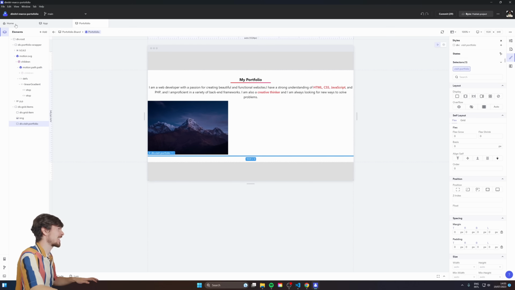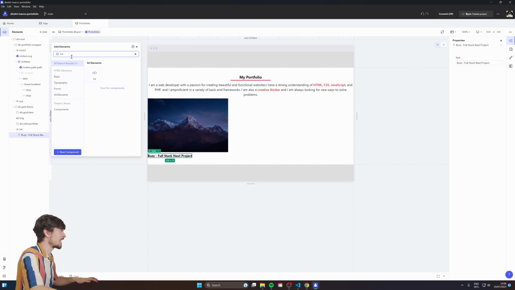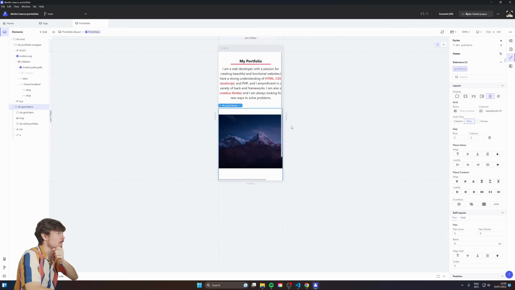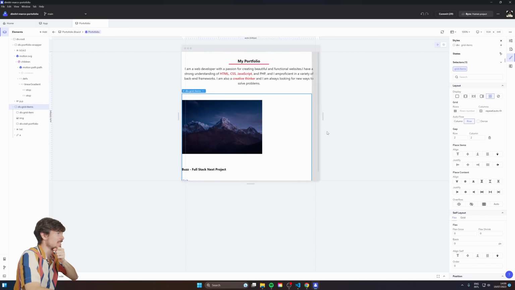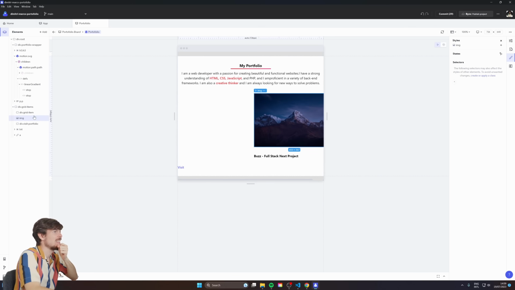And in here, again, it's just going to be an H4. So I'll say something like buzz full stack next project. All right, and then below it, we can have an anchor tag or something that's going to link us to it. So for the grid items, what I did is I added this repeat auto-fill here, minmax 321 fr. This is going to give you mobile responsiveness straight out of the bat. Now this doesn't look good yet because we still haven't adjusted the images and everything. So let's start with that.